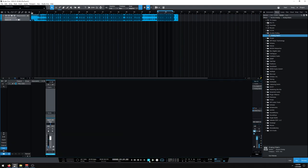That's how I like to do my beats. I know everybody has their own way, but this is my way. I like to get it sounding, hitting hard, my way. So after this, what I'll do, I'll throw on probably a clipper and then a limiter, but this is about Access Analog.